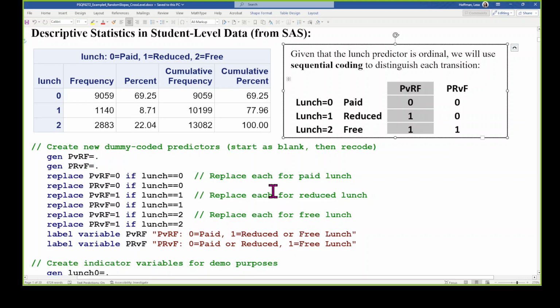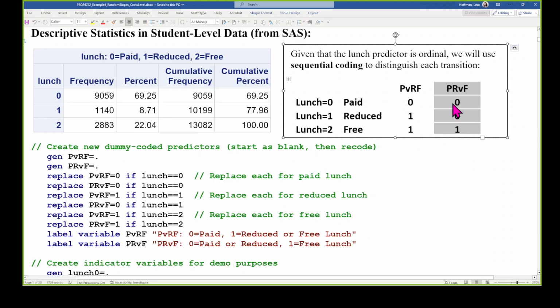what does it mean? So you have everyone who pays full price on the one side, and then in a group combined, you have people who get some kind of discount, whether it's just discounted or entirely free. Exactly right. And so then once this predictor is added in, this predictor lumps together paid and reduced against free.